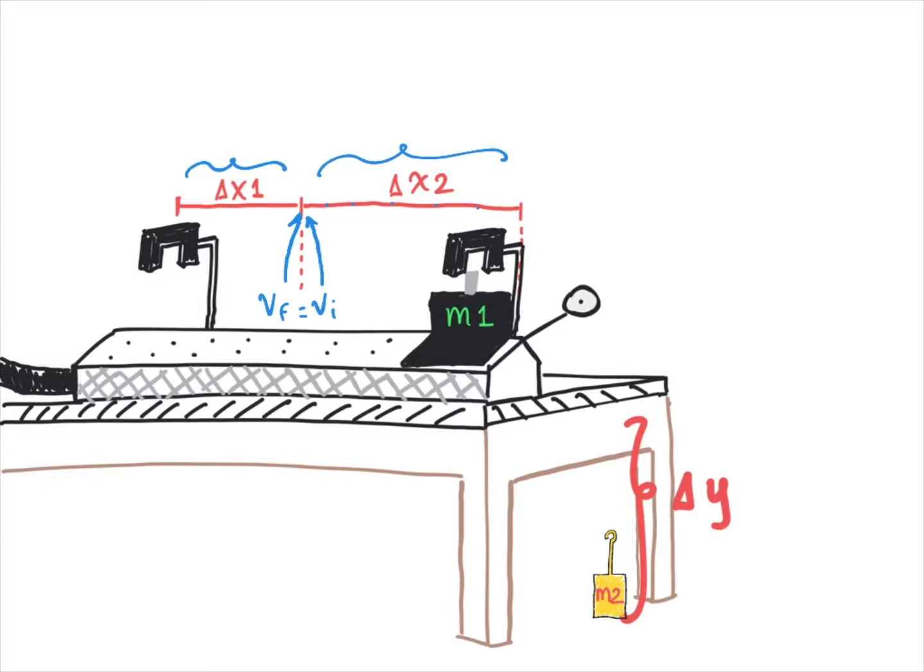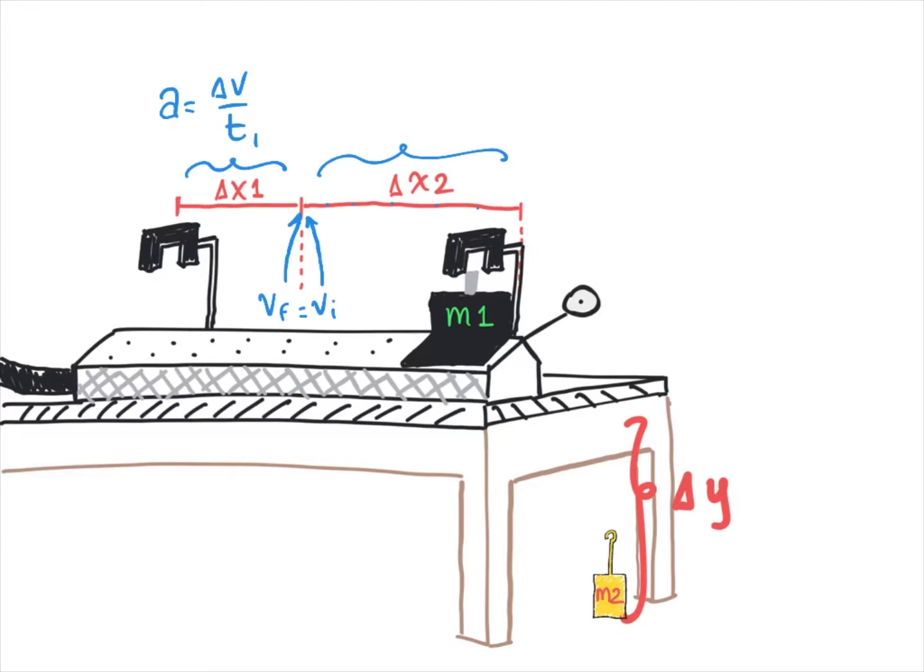Now, keep in mind what we're attempting to do here, and that is to determine the total time of motion for cart M1. And so in order for us to do that, we need to take a look at ways to determine the time for each particular section of its movement, whether it be the accelerated motion or the constant speed motion. For the accelerated motion, we know that acceleration is equal to the change in velocity divided by some period of time, which we will call time 1.